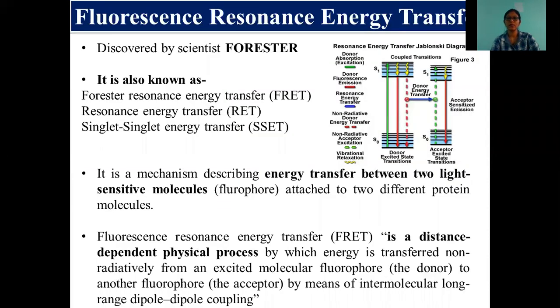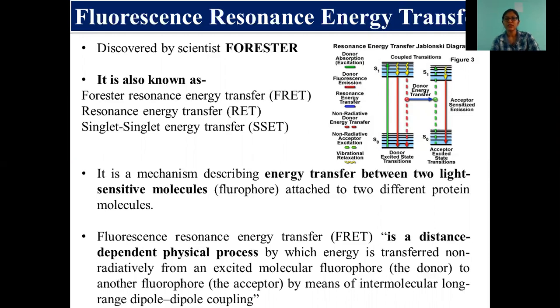So here we'll discuss FRET. FRET stands for fluorescence resonance energy transfer, and this technique was discovered by the scientist Forster. That's why it is also known as Forster resonance energy transfer. Another terminology used is simply resonance energy transfer, and the last terminology used to describe this technique is singlet energy transfer. We'll see one by one what these terminologies mean.